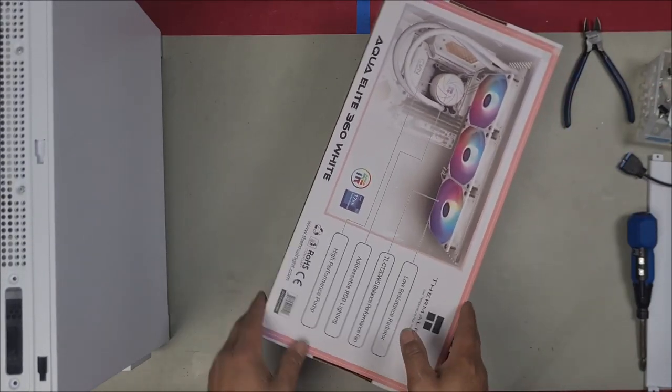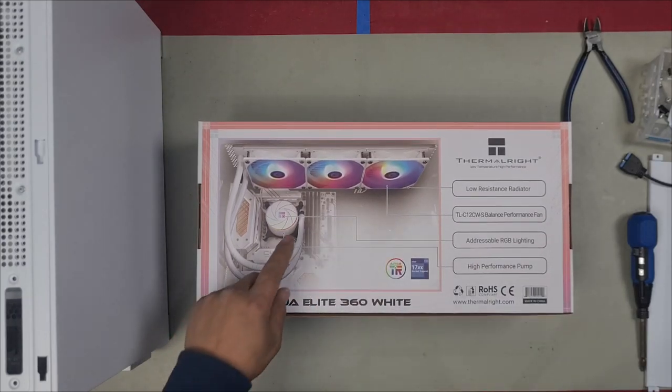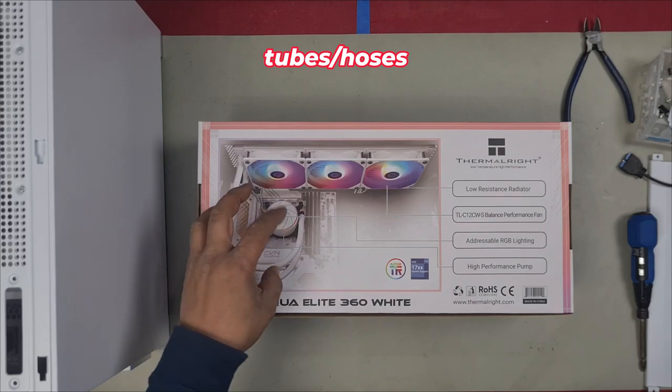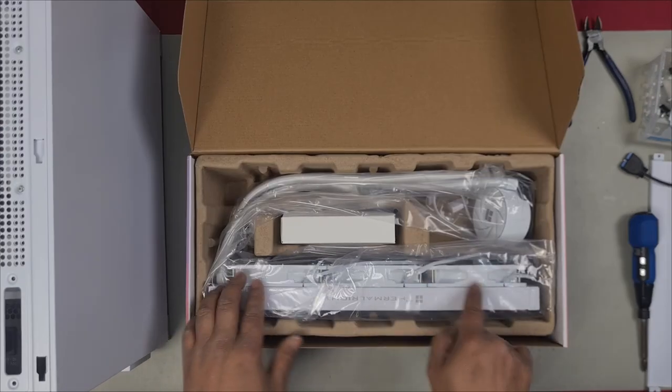So this is basically it. That's how it's going to look. Now, when I look at the picture, I always look how they have installed the hoses, and that's the way that you should also have your hoses as well. They've already installed the fans for you.